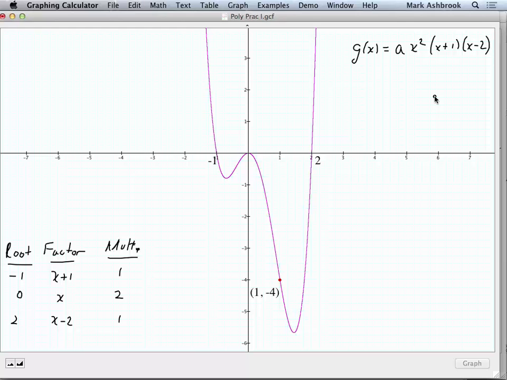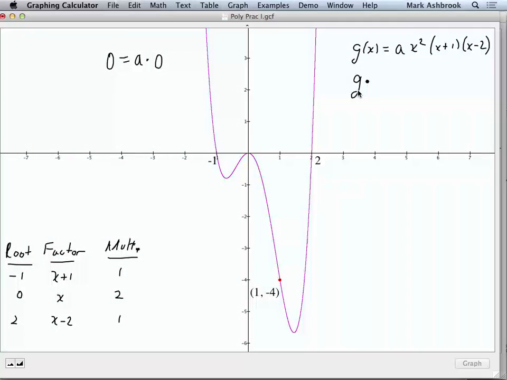So what about using the y-intercept? Doesn't work because this gives you 0, and at 0 it's 0, so basically you get 0 equals A times 0. That doesn't narrow down the possibilities. A still could be anything for that to be true. So when your y-intercept is actually a root, this doesn't work anymore. So we need something else to get A.